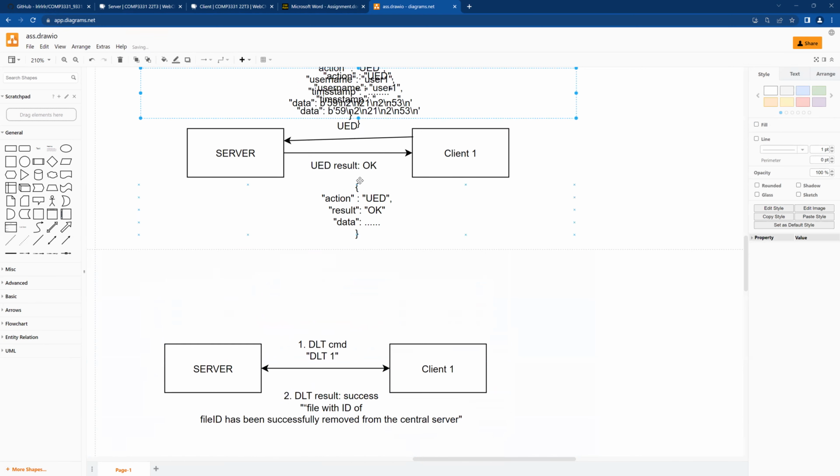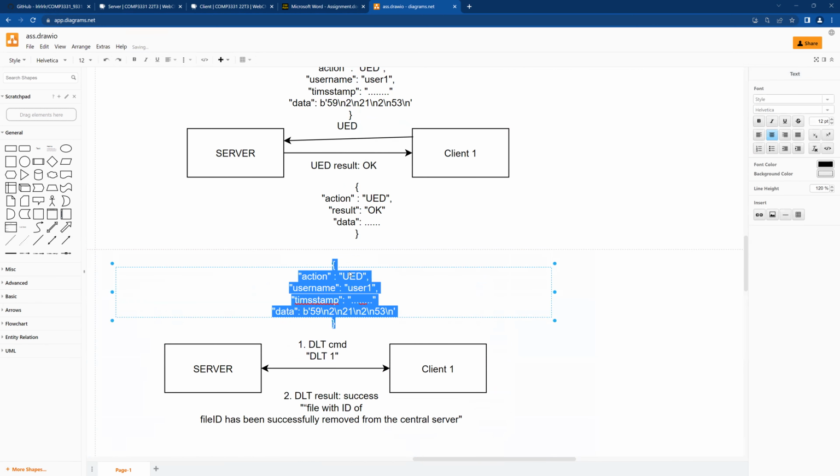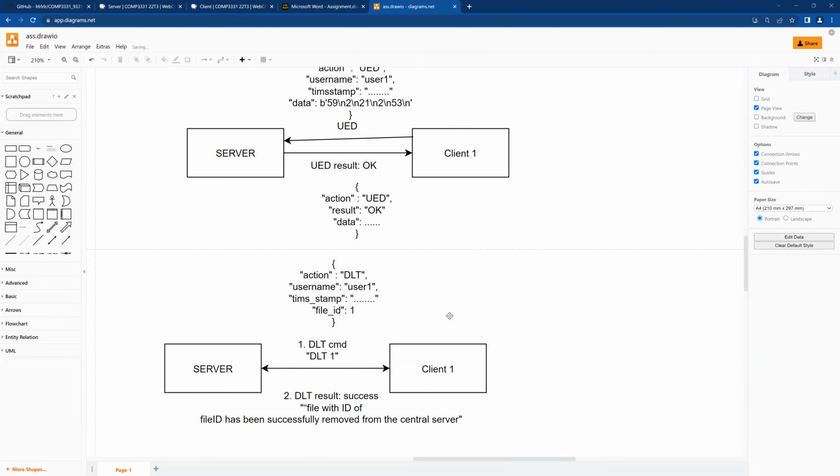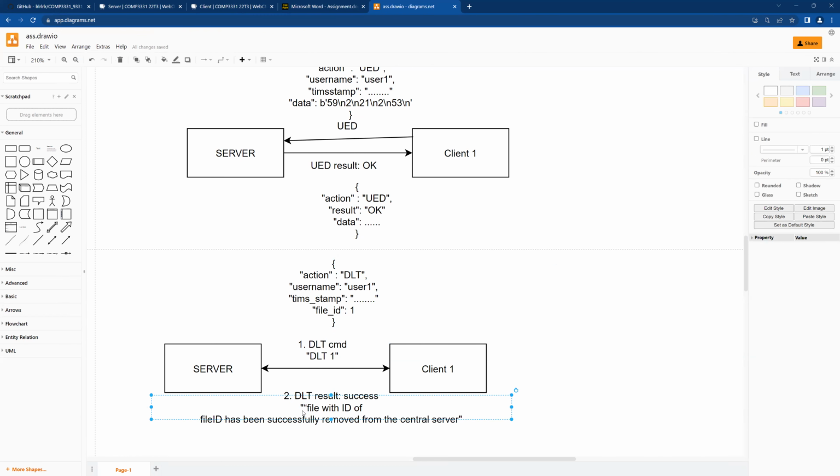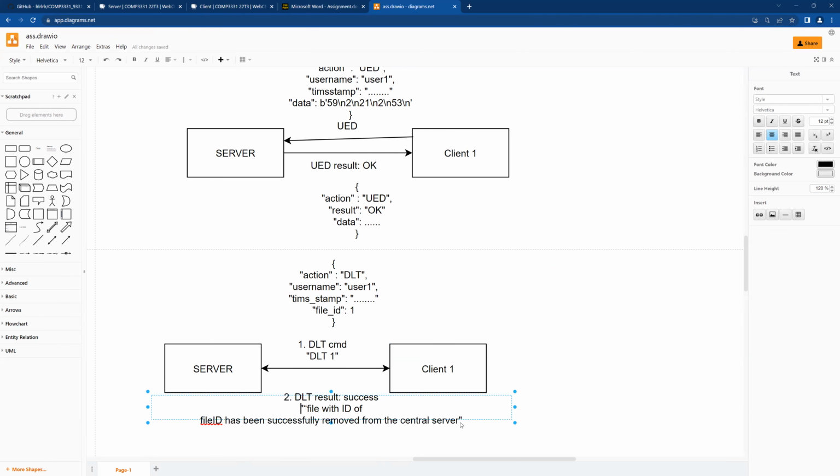So the action is like the lt, and I think username is useful, timestamp is useful, and the file ID, we need to include the file ID. Yeah, like this. Stamp. Would be like this.